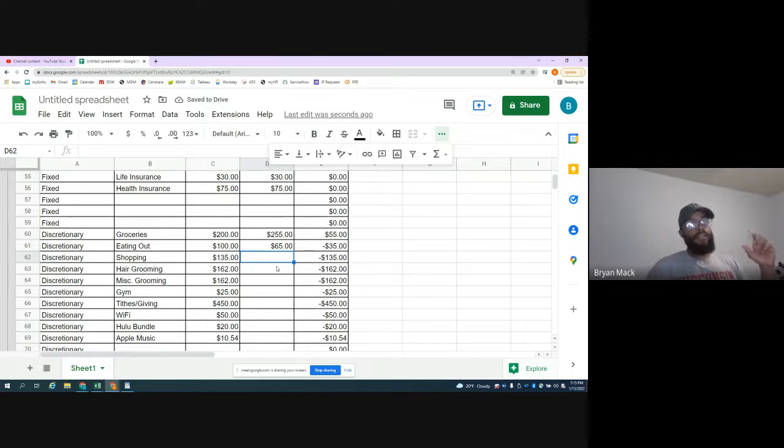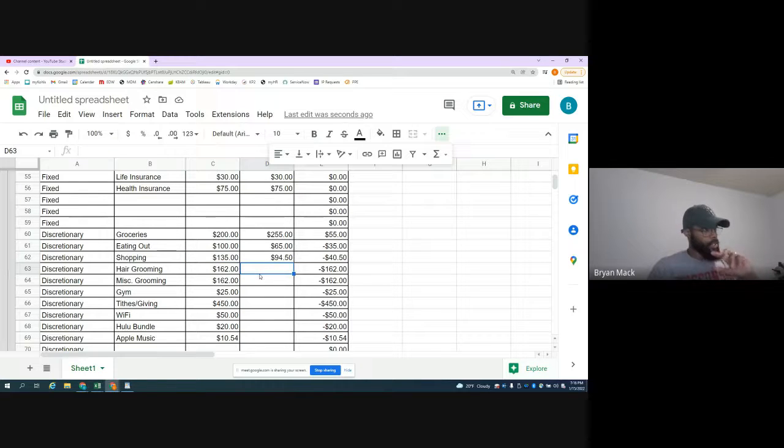Shopping is one of the biggest pitfalls because it's one of the most impulsive decisions we can make in our spending habits. And we probably don't need everything that we buy. So from a shopping standpoint, let's say this person says, hey, I got too much stuff. I don't want to be materialistic. I'm going to spend just 70% or 0.7 of what my shopping budget is for the year. So even though I have $135 dedicated to shopping, I'm only spending 95 of it.